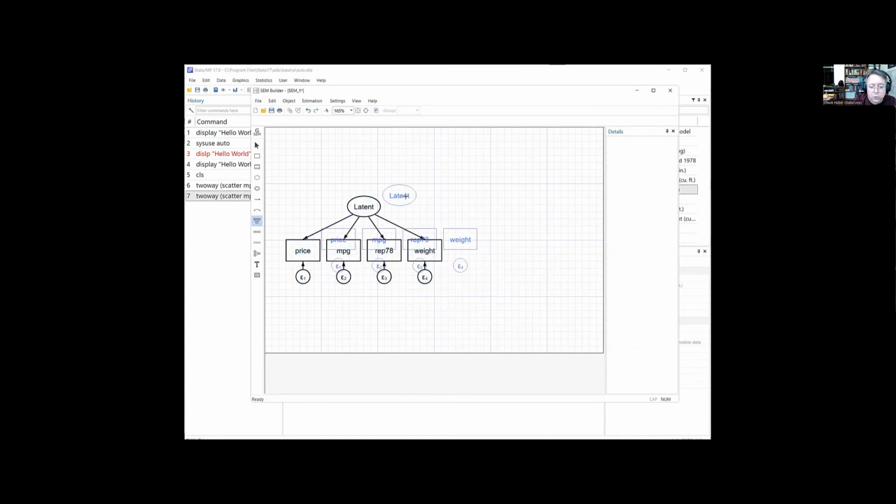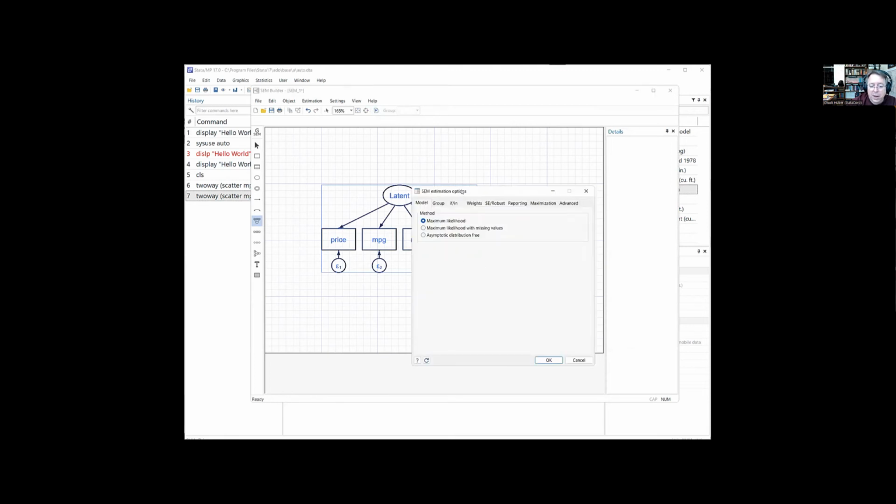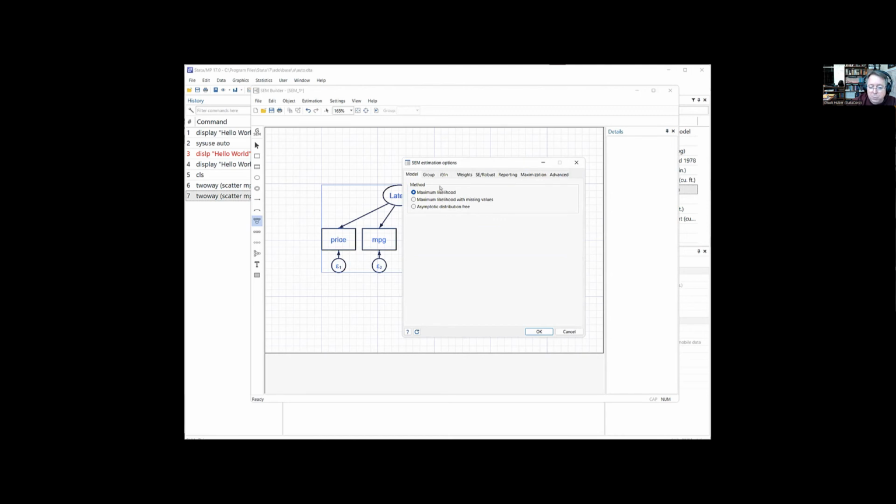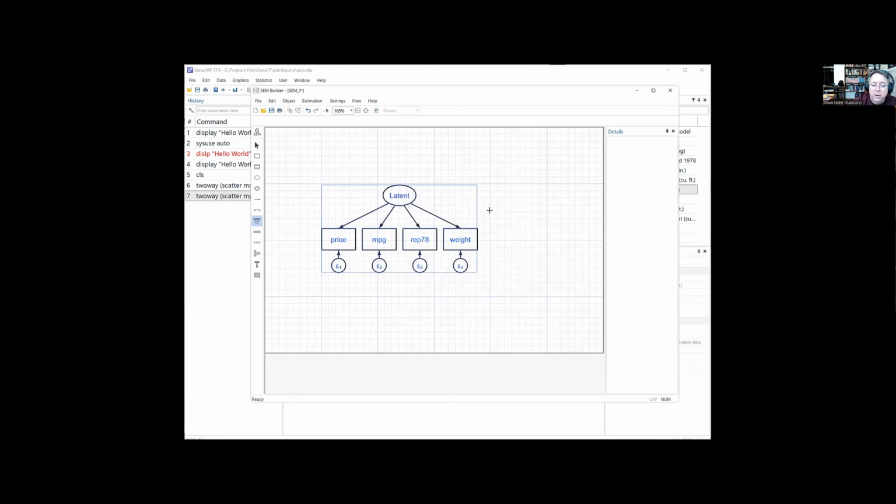So I could use this to draw a structural equation model, and then when I'm ready to estimate it, I just click the estimate button and then select my estimation options. Do I want to use maximum likelihood or FIML for full information maximum likelihood, things like that. So that's all available under here, and you can draw the model and it will generate the syntax for you.